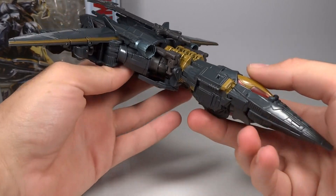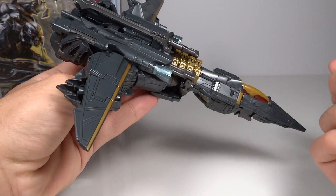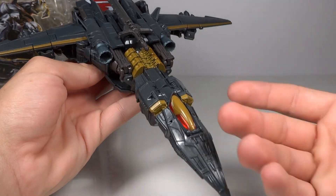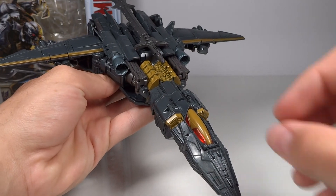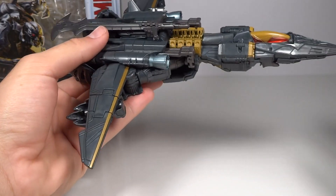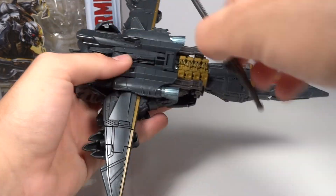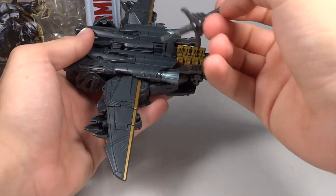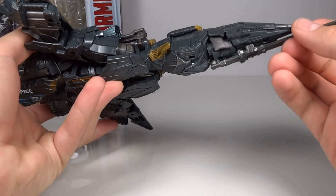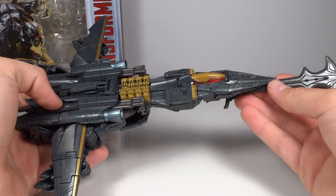You do have some cool thrusters. One thing that's a little disappointing is that these thrusters look like they should be in the back, but they're in the front, which is a little odd. However, it still looks very nice. It's not super slick in some areas, but because it's supposed to be Cybertronian, who's to say that doesn't look right? His axe can fit right there — it can be put on forward as well. There is a spot on the front where you can put it, but it doesn't tab in very well because it's kind of at an angle.